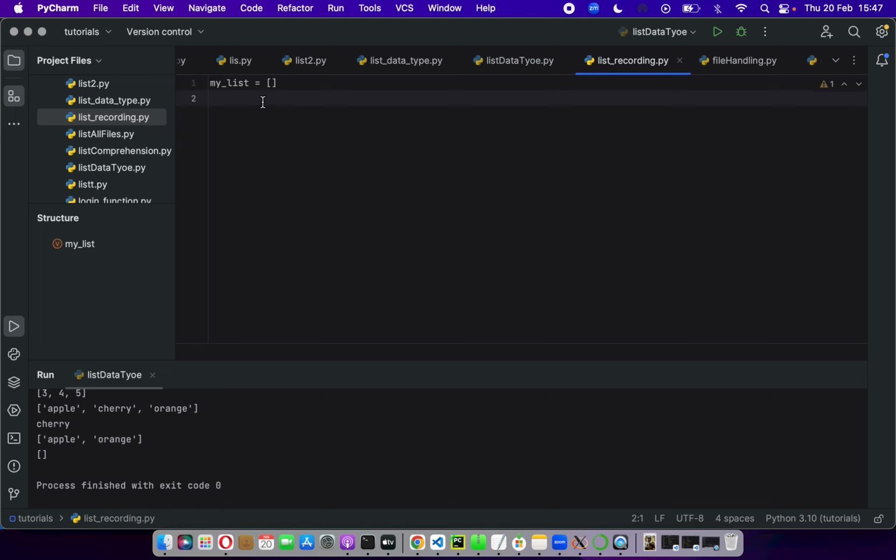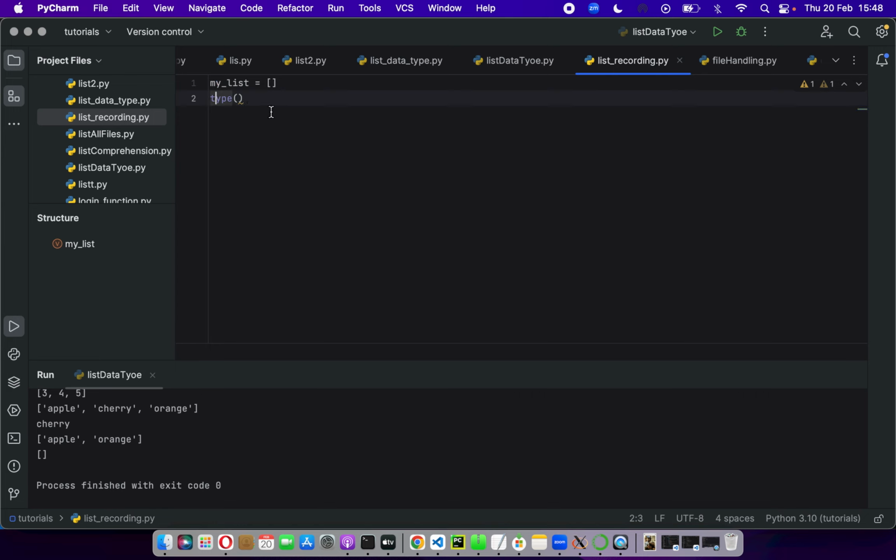Now to check the type of value a variable contains, use this method called type. What type does is check what type of value your variable contains. Now let's check what this one is. Let's print it.